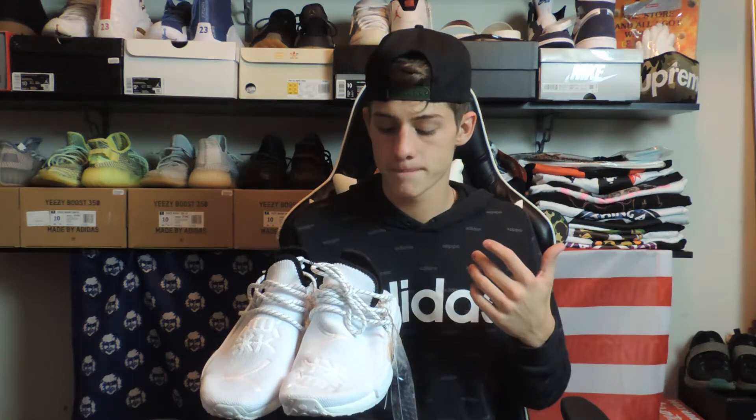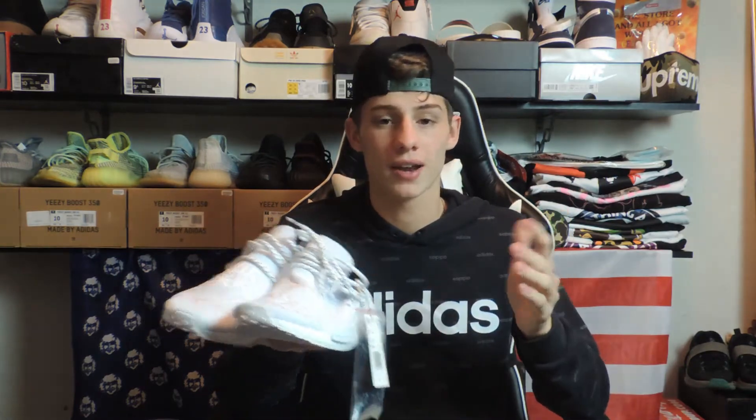So if you guys copped these, my honest opinion would be to either sell them right away and try to make a quick $20 to $30 off of them, or hold them for the long run if you don't mind not getting money right away. I think this shoe will definitely go up in value — probably not right away. I'd say probably three to four months this shoe might start creeping up to around $300, but it probably won't go much higher than that. Unless you hold it for like three years, then the shoe might be worth closer to $400.